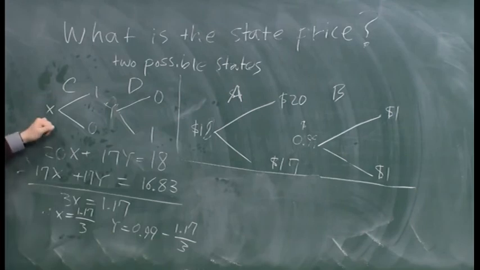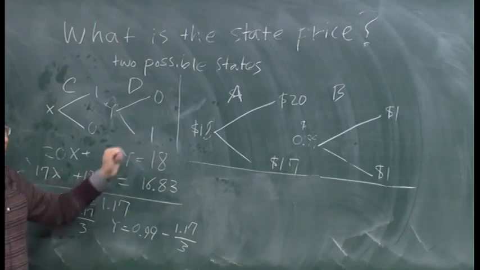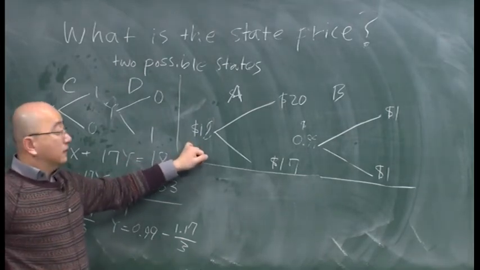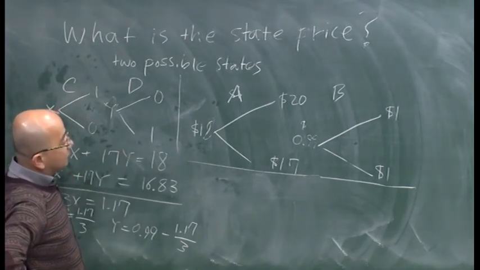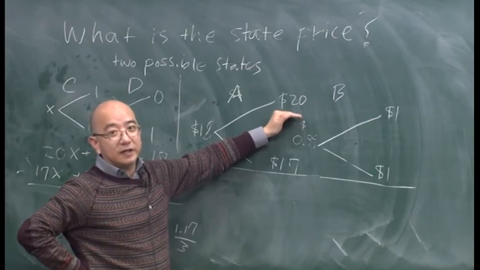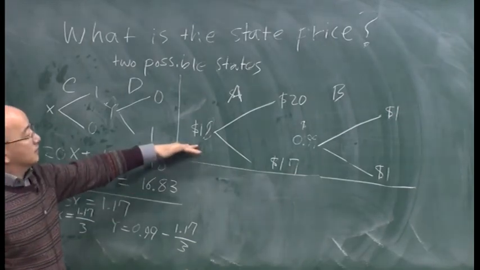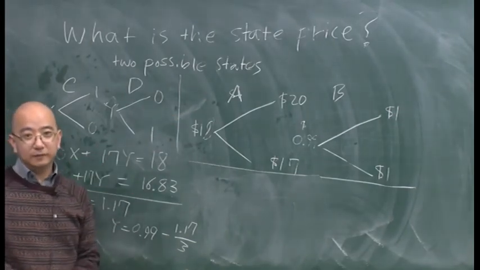So X is the price of the first state. Y is the price of the second state. And in this scheme, the asset value can be understood as the state price multiplied by the payoff in each state. Or to put it another way, the asset value is state price weighted sum of the payoff of the asset in future states.